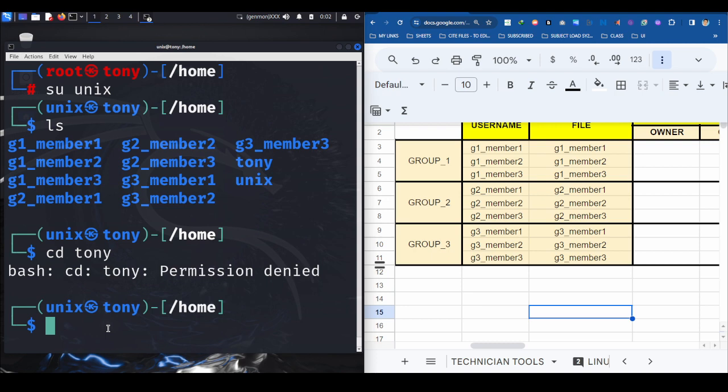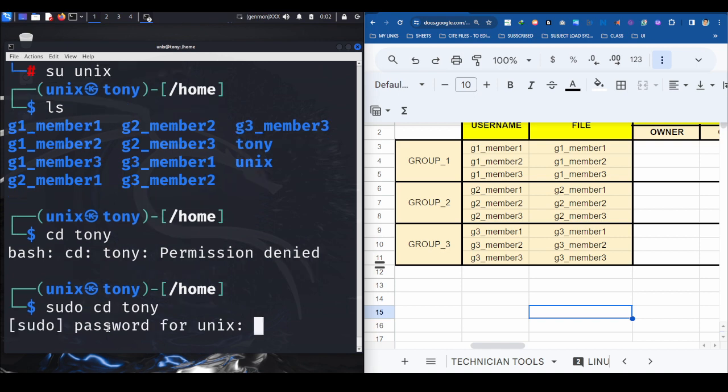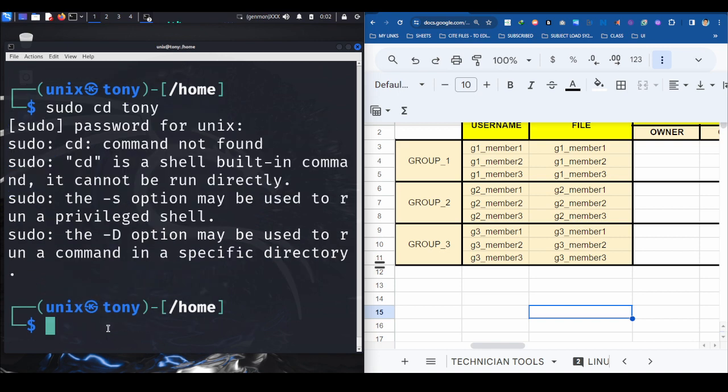Permission denied. So let's see, sudo. Okay, so Unix does not have the authority or permission to access the Tony home directory.